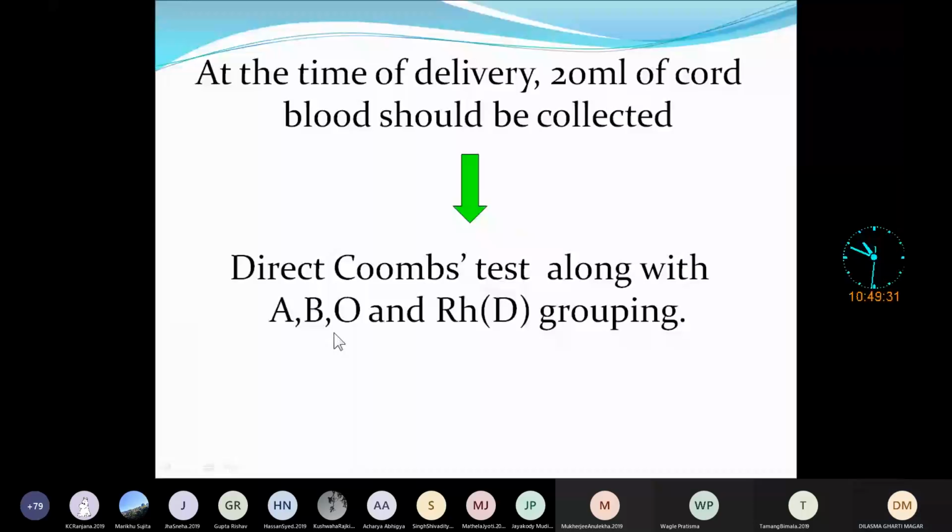So here I told you at first it will be of the immunoglobulin M type, and later on it becomes the immunoglobulin G type, whenever again the next baby is Rh positive. So nowadays we don't see this complication that much, but it also occurs. I want to say that.